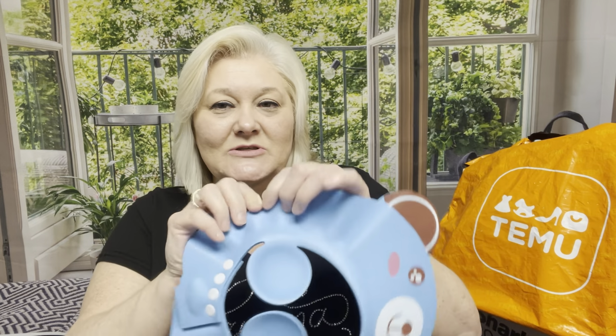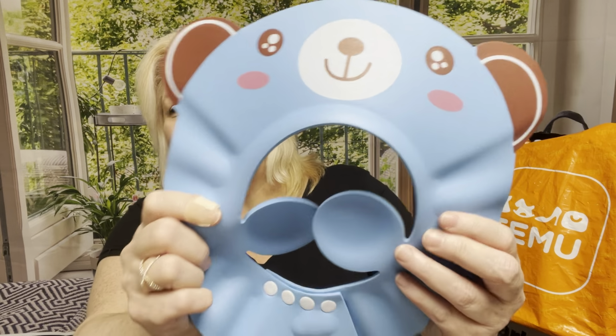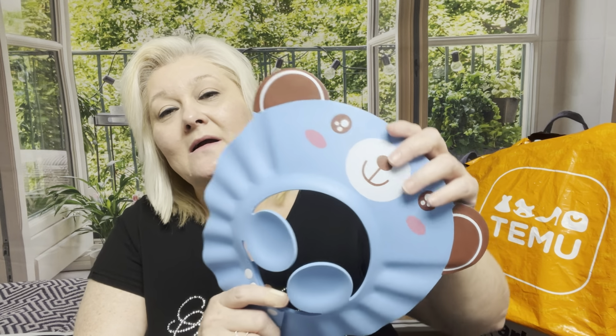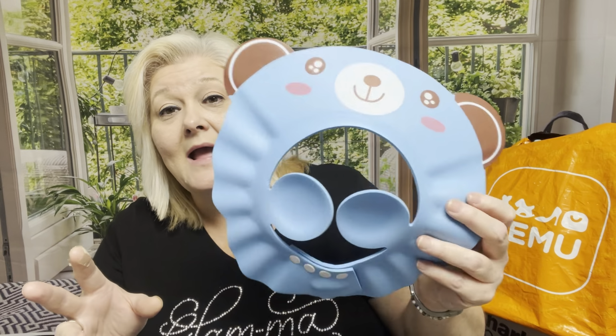it's tough and sturdy, but don't go out and intentionally try to test it out. I don't even know what the material is. I know it's on the tip of my tongue, but it's real soft and it is durable for the most part. And I just wanted to talk about it. So enough about that one. Let's talk about what I really want to talk about.